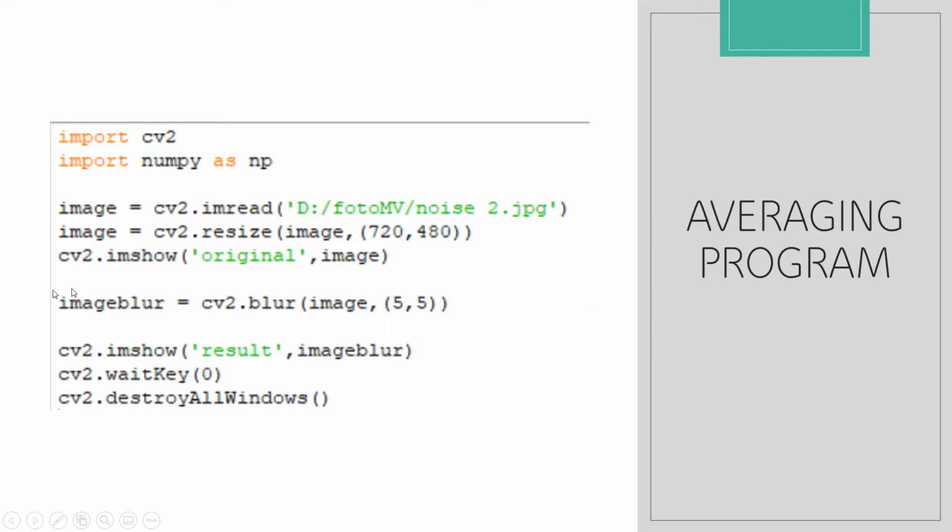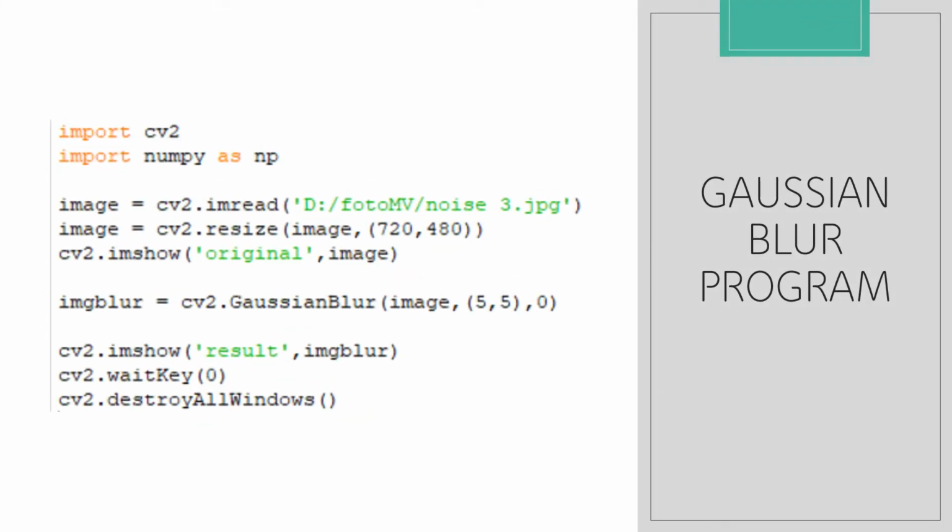Meanwhile, this is the function for the averaging technique, and this line tells the program to show the result from the averaging implementation for this picture.